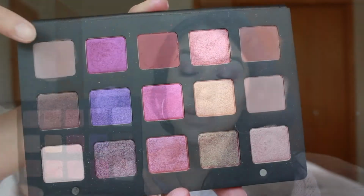Overall, I think this is a really beautiful palette by Natasha Denona. I have this, the Sunset, and a couple of her 5-pan palettes, and they are just really great. So if you were looking at this and these are the types of colors that you could see yourself wearing, then I would highly suggest it. There's not much more I can say about it. I'm just going to move on to swatches.